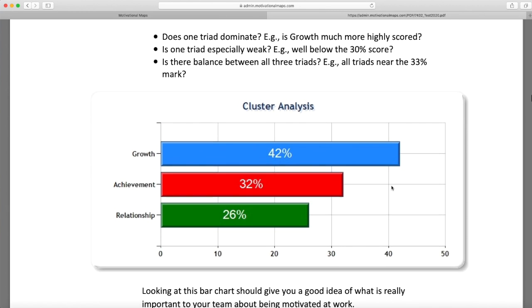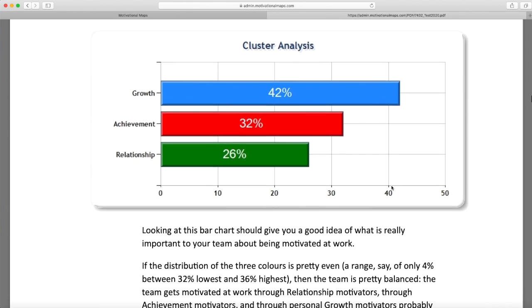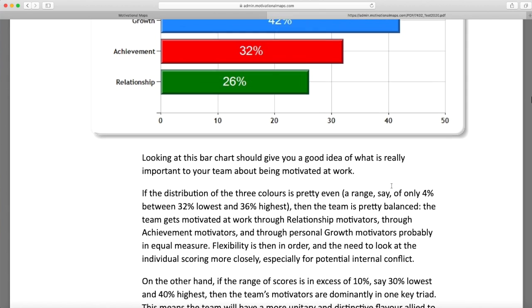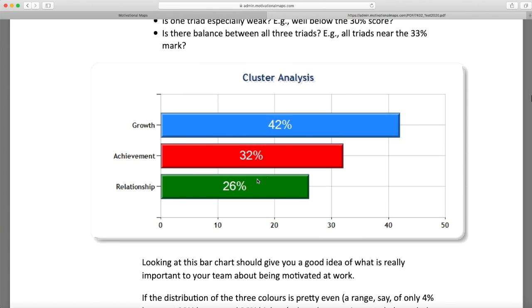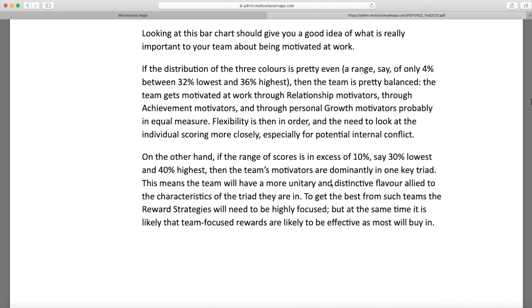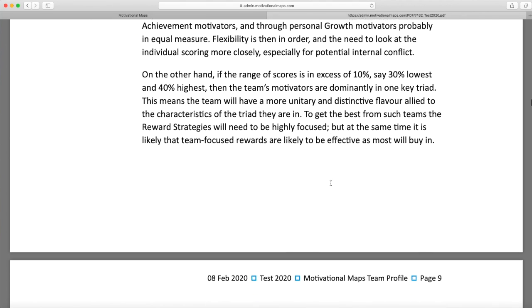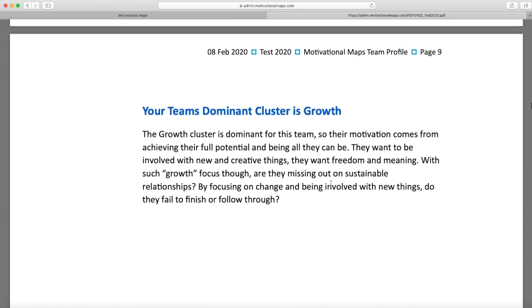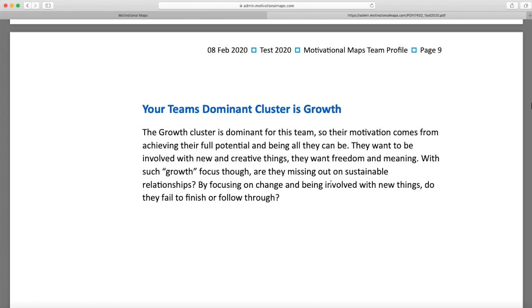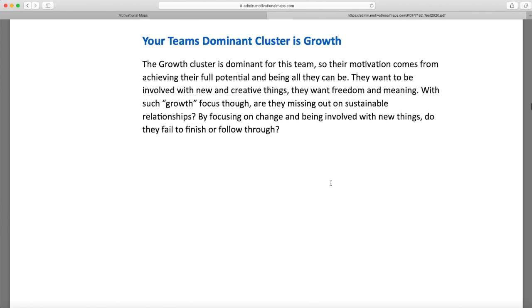So you can see that this fictitious team is mainly growth, lowest is relationships. So do they go too fast for people? Do they forget to take people with them? And it gives you some information so that the person who's got the team report can read it.